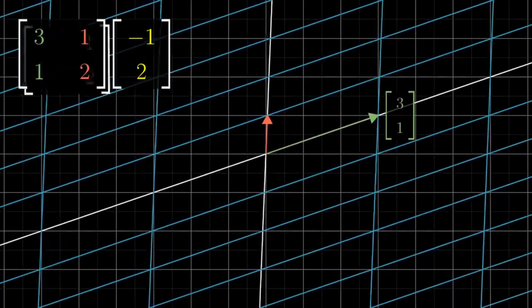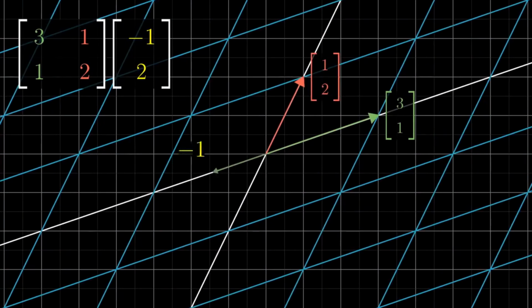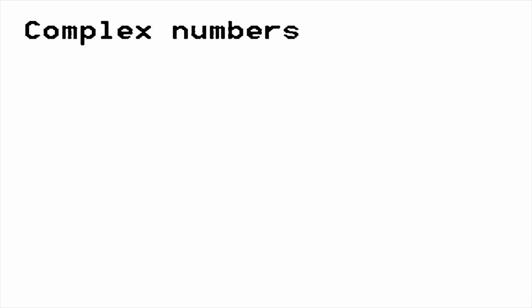I probably should have mentioned this earlier, but if you want a refresher on matrices, I would recommend the 4th video in 3Blue1Brown's Essence of Linear Algebra series, link in the description. That said, it turns out that all of the systems we've been talking about can be represented as square matrices. For instance, take the complex number a plus bi. How would we approach this?